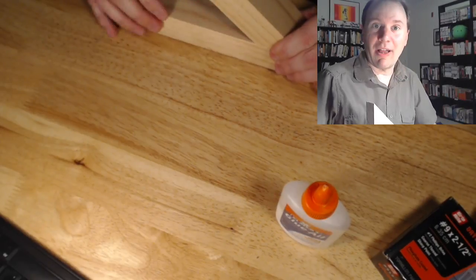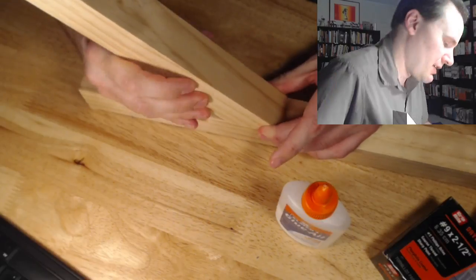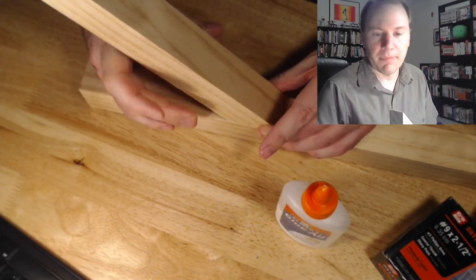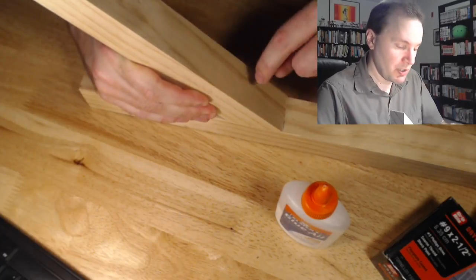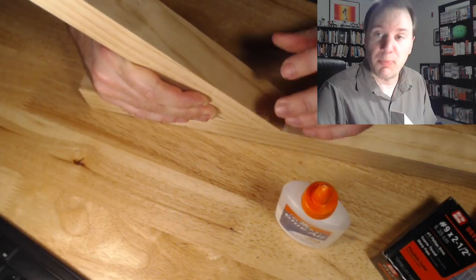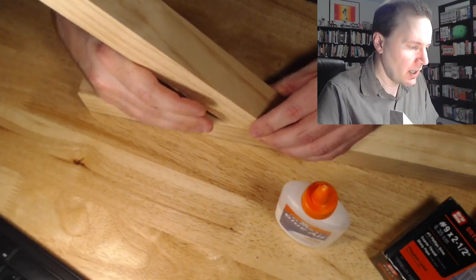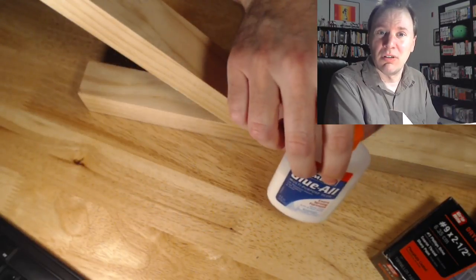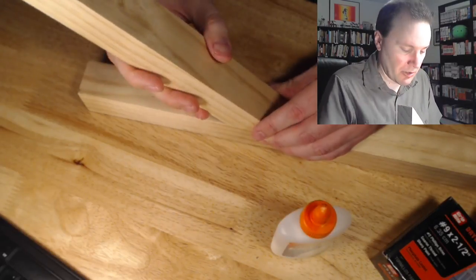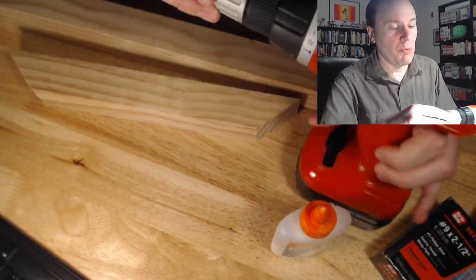All right, so this is going to go like this, basically. Right? And I'm going to do this in kind of a couple different ways. I'm going to screw it in. I'm actually going to screw a hole into this. Then I'm going to put glue on, and then I'm going to screw it in. I'm using just straight up Elmer's glue. Not like wood glue, but that should help. Not the biggest thing in the world. All right, so first thing is to do a pilot hole.